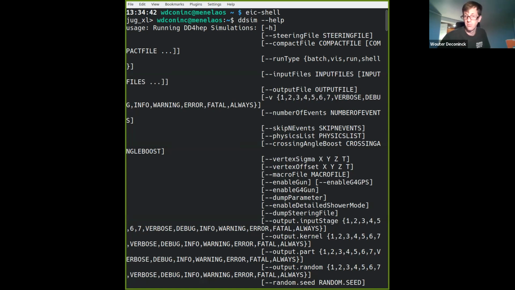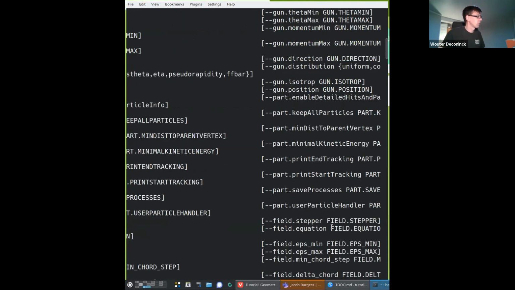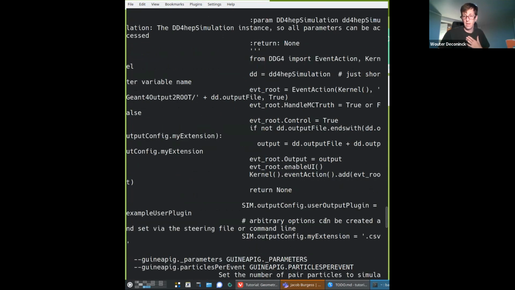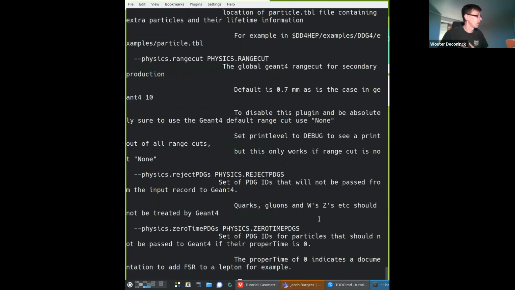That is not going to be the default file name. And then I also ask you to use this particular option, dump steering file, to print out a default steering file, and then to redirect it into a file. If you don't know what redirect means, that just means that I will use the greater-than character to direct the output of the steering file that you'll see into the file steering.py.